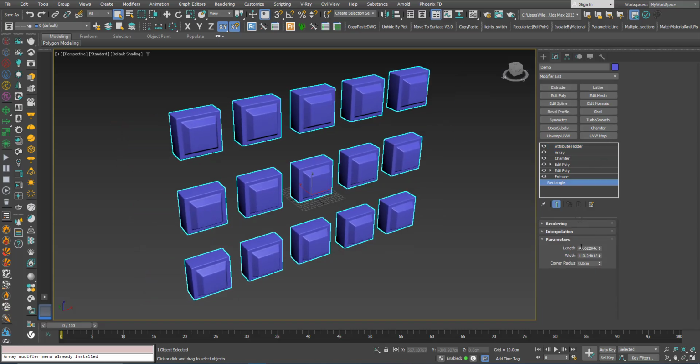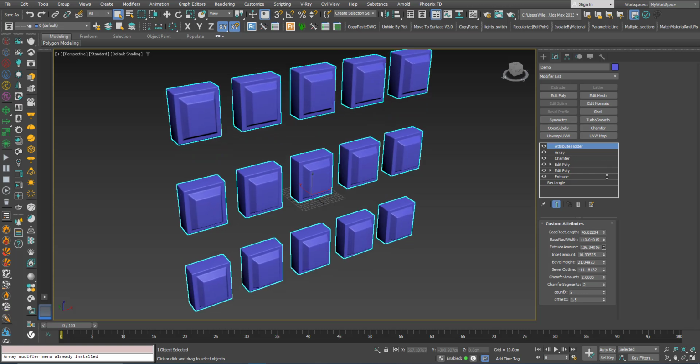These are the same as these parameters here. We can change the extrude amount from here also.